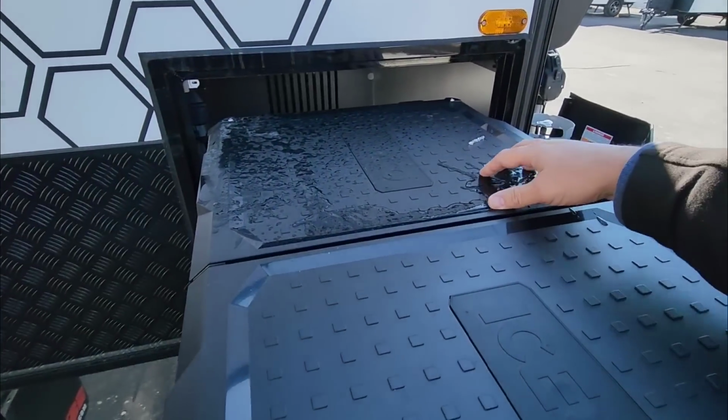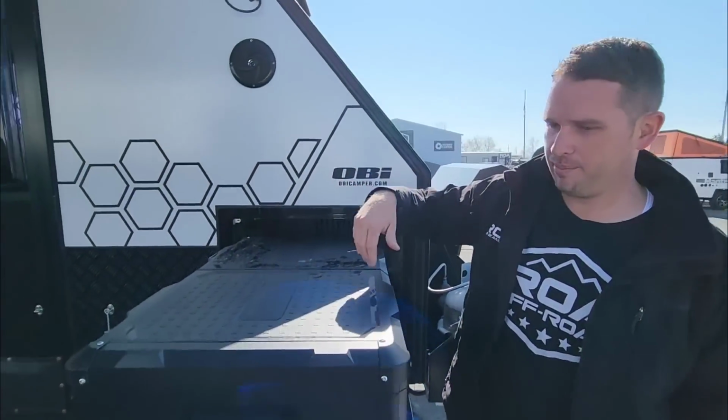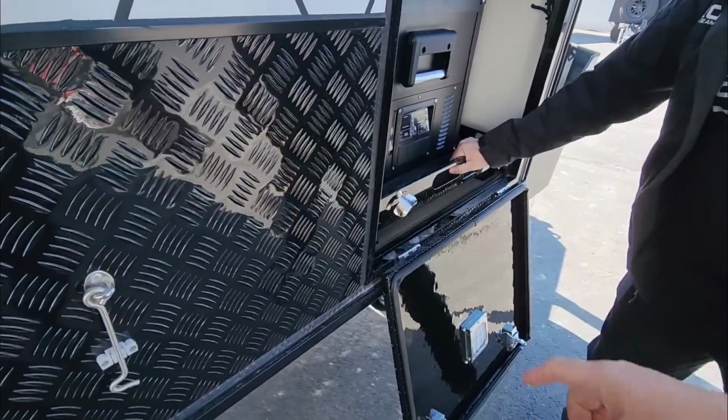If you're wondering, this is all ice because it is super cold out here, even though people probably can't tell because it's nice and sunny. Yeah, we had some water drip off before we got it out. I think we're in the 30s right now. That is so cool. Nice heavy duty slides.